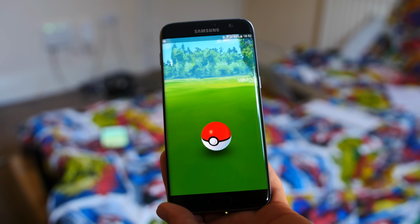The battery life is absolutely great. I mean, this is the best battery life I've ever got out of an Android phone. This is really overstepping the mark and going pretty much towards the iPhone in terms of its efficiency. I think it's probably TouchWiz that does this because it's definitely not the spec. A 3600 mAh battery is not huge by any stretch of the imagination, and the fact you're rocking a Quad HD display and obviously all that power, I'm not sure how they've managed to do this, but this gets me a full day every single day, and that's from 8 o'clock in the morning till about 11 o'clock at night.